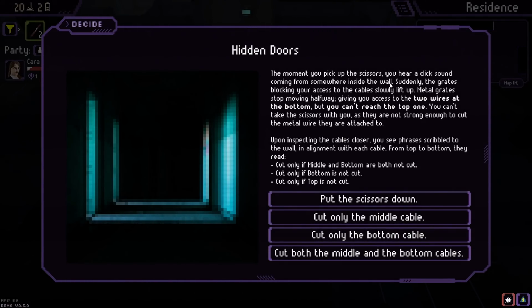Wait. The moment you pick up the scissors, you hear a click sound coming from somewhere inside the wall. Suddenly, the grates blocking your access to the cable slowly lift up. Metal grates stop moving halfway, giving you access to the two wires at the bottom. But you can't reach the top one. You can't take the scissors with you, and they are not strong enough to cut the metal wire they are attached to. Okay. Upon inspecting the cables closer, you see phrases scribbled to the wall in alignment with each cable.